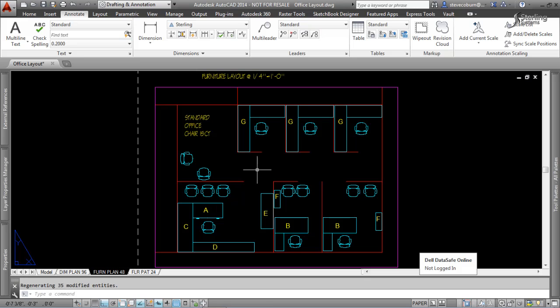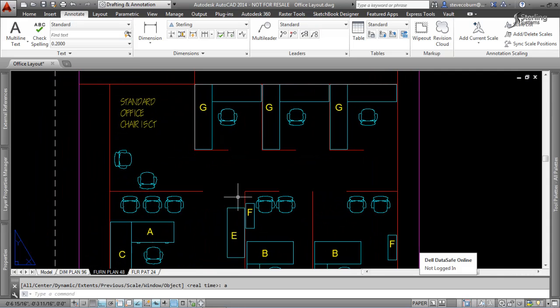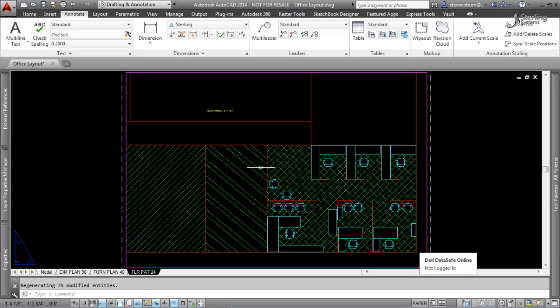I then have a furniture plan that is also at 24 by 36, and you see the scale difference for a whole sheet. I'm going to zoom in here. But also this is at a 1/4 inch equals a foot. Got some text in there, simple letters in there, making sure that things are notated, right? Tagged. I also have a 1/2 inch equals a foot floor plan for possibly a floor tile.